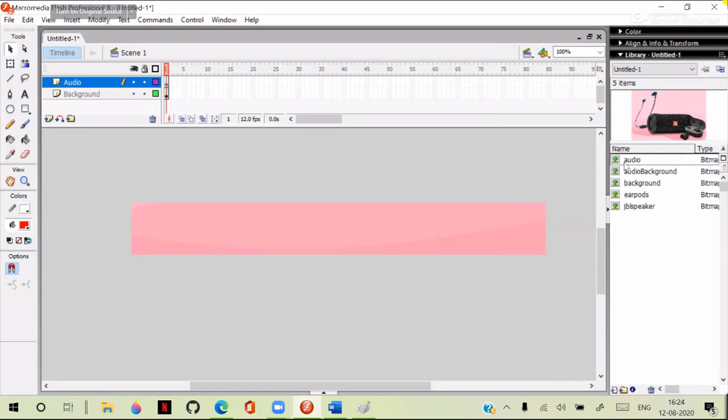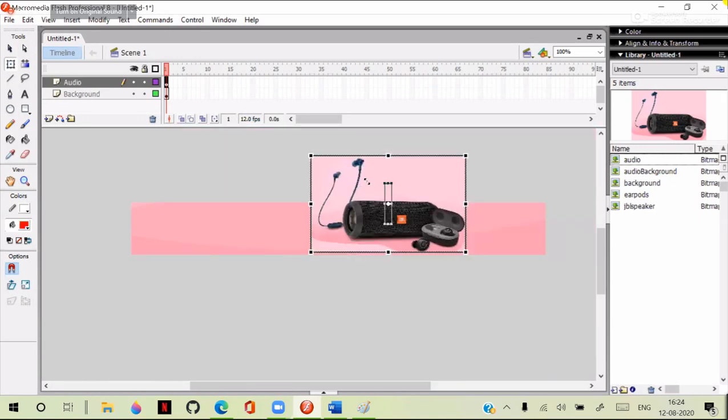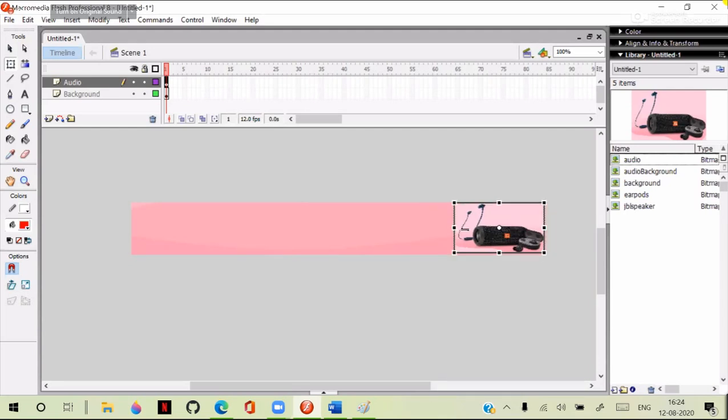And here I'm adding this audio. And let's take the size and adjust it a little bit. We are adjusting the size and keeping that here. Yeah, that is the size we want for that. So we are keeping those controls here. That is the content here.